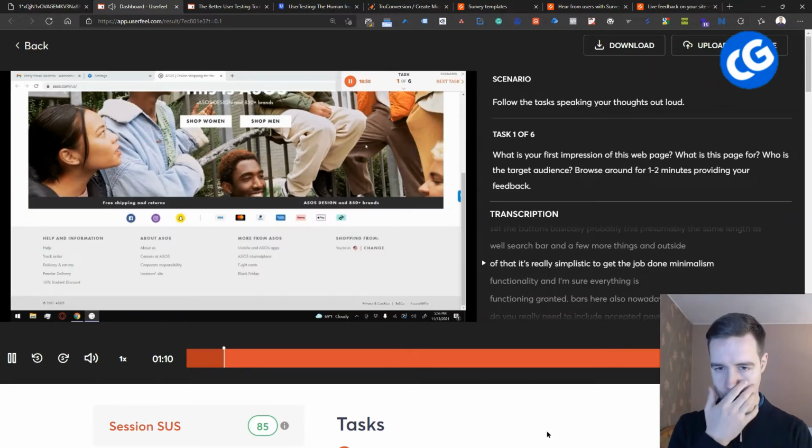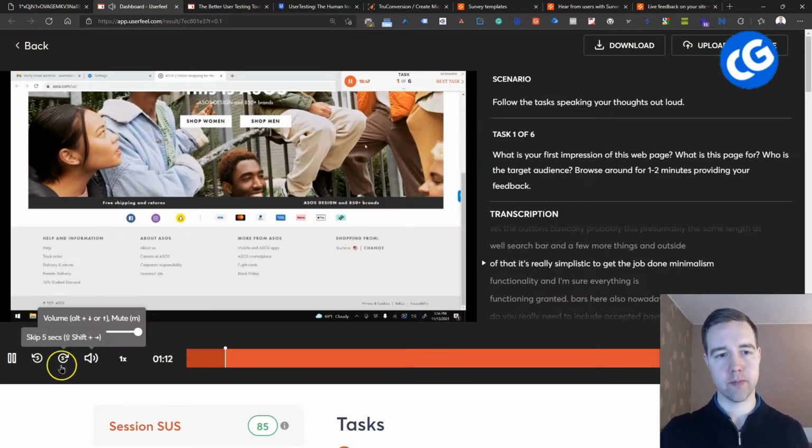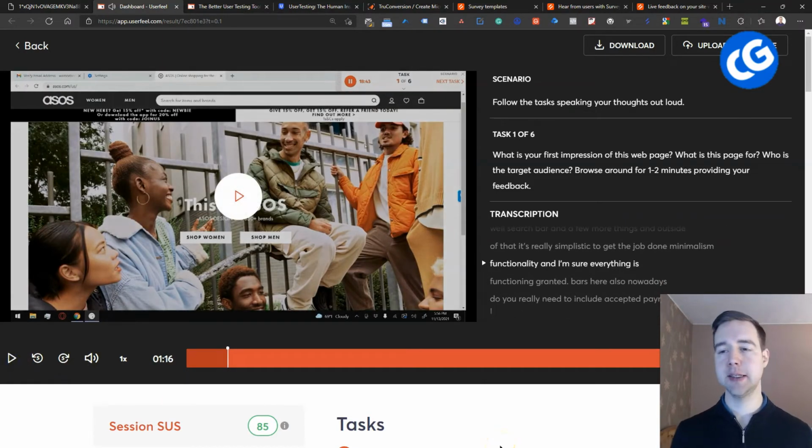And outside of that, it's really simplistic, but it gets the job done. I think it's always important to balance minimalism. So from this example, you can see how the user sees the site. And the problem here oftentimes is that the merchants start to get really stuck on their way of viewing the site. And having people go through this and listening to what they say can help in understanding these people, can help you develop empathy, and it's a very fast track way to get to that point.